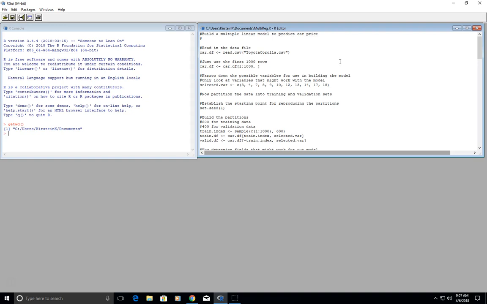We're also going to take the file and we're going to divide it into two sections, a training section, which will be 40% of our records. I'm sorry, 60% of our records, and a validation section, which will be 40% of our records. And I'll show you the commands that we use to do that.